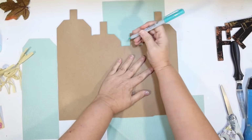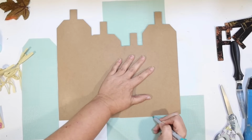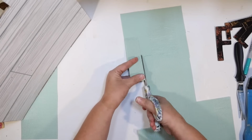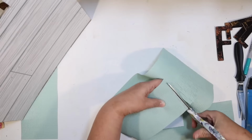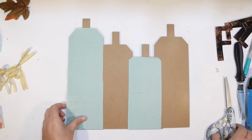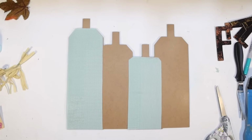And this one's a little trickier, but you can kind of see where it starts and stops on the bottom. See how it's down a little bit? So that shows you more where you need to go than the top, because they all slightly overlap each other a little bit. So you kind of have to remember that too. If you're going to cover yours with fabric, you could always paint them different colors too. I think that would be really cute. I'm just doing my best to cut that out since it's kind of hard to know exactly where the top is going to be, but I can estimate from the size of the bottom and going straight up. So those are our two bluish pumpkins.